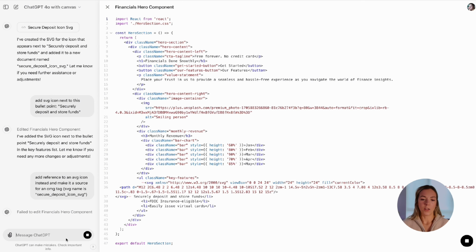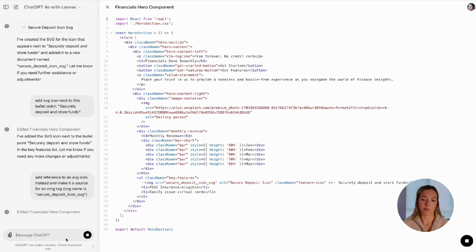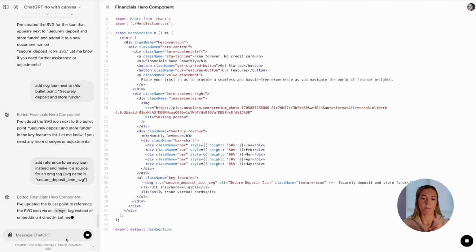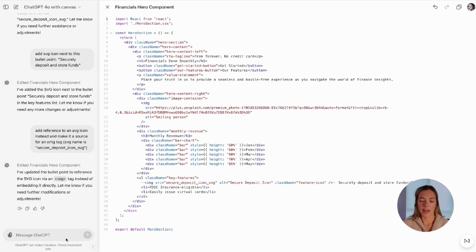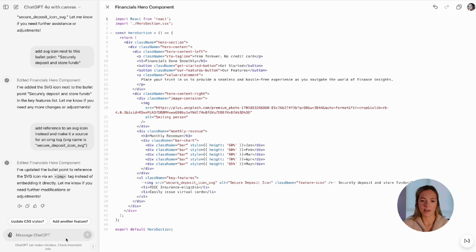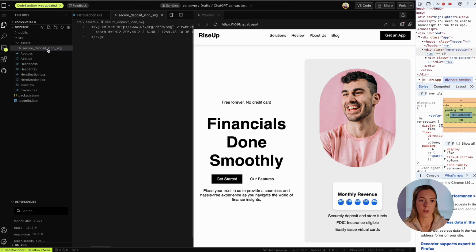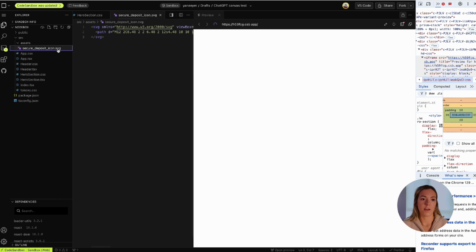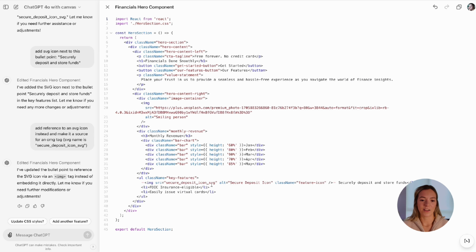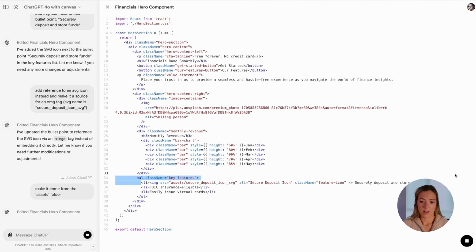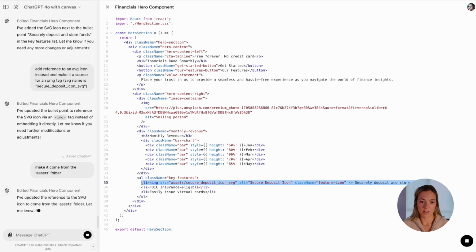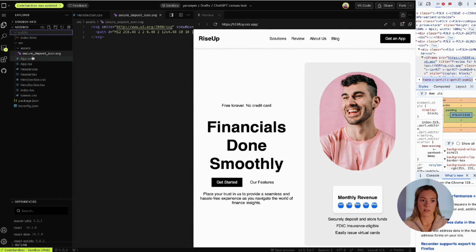So funny. You would think that if I asked it to generate an SVG and then asked it to place it in my markup, that it will remember to reference the one I had just created, but it doesn't remember it. There's an issue. First, the name doesn't have the SVG type, so let's fix that. We're going to say, make it come from the assets folder. I am not confident that this import is even going to work. It isn't, because it should be in public. So let's move it over here.